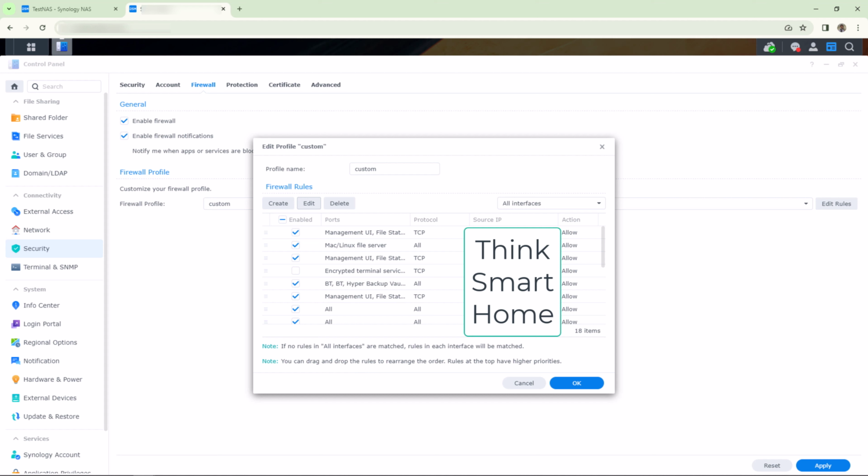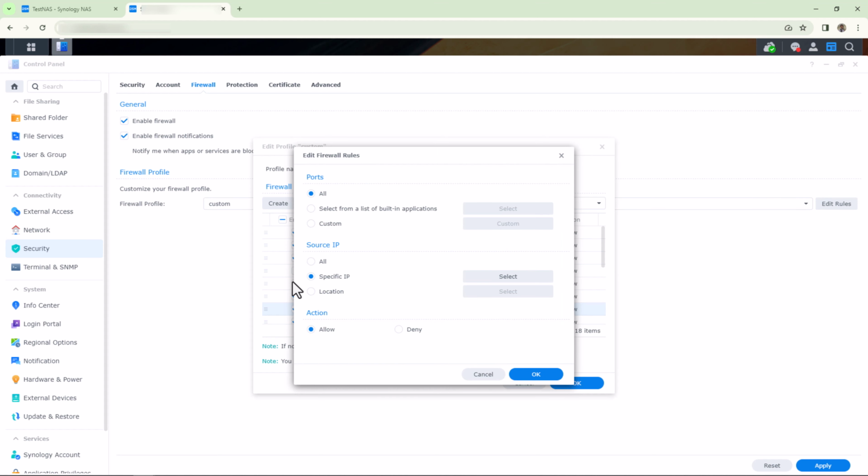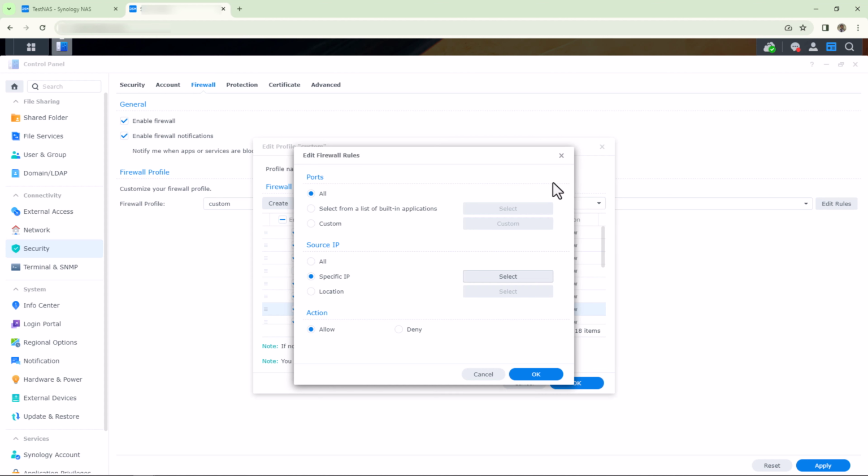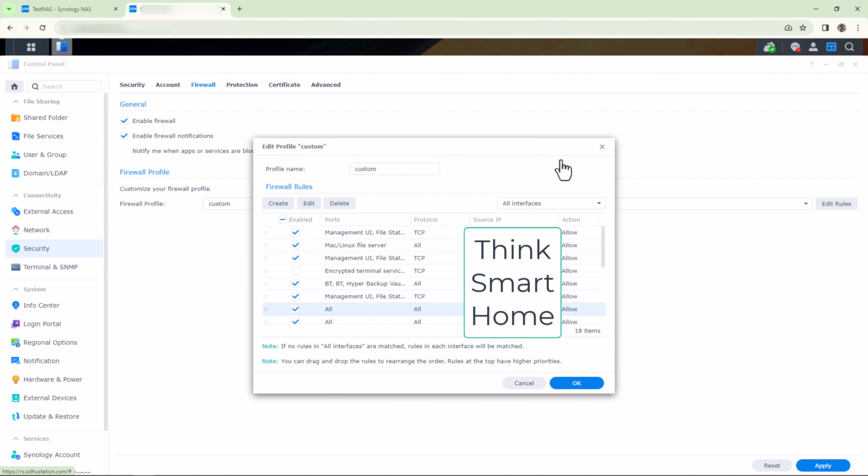Regarding the other rules, you can tweak your firewall to strengthen your security based on your use cases. Let's say, for example, you have a family friend whom you want to give access to your NAS and they have a static public IP address which does not change. In this case, you can add their static IP in the firewall for a specific service or an application. This way only they will be able to access that service and no one else over the internet will have access to that.